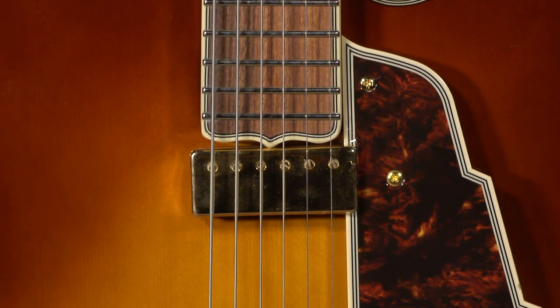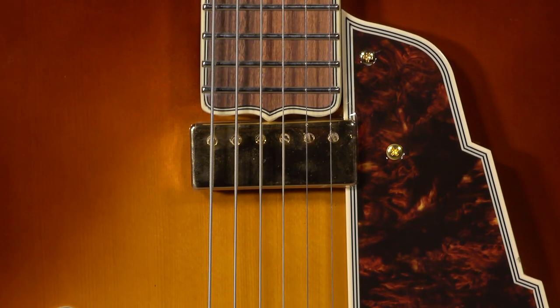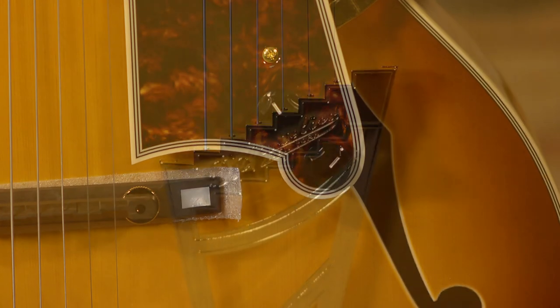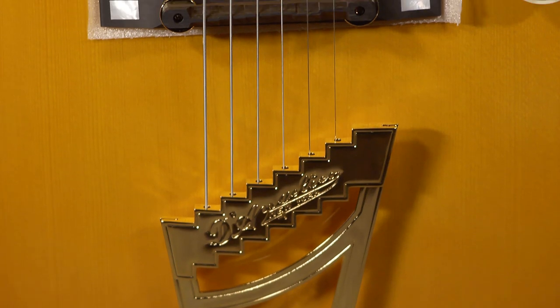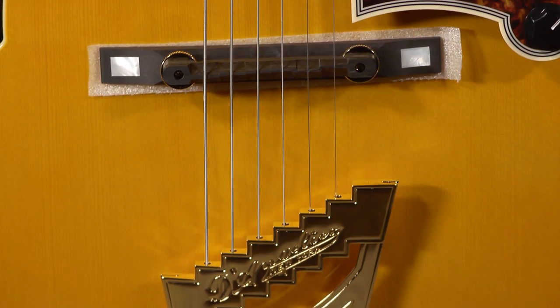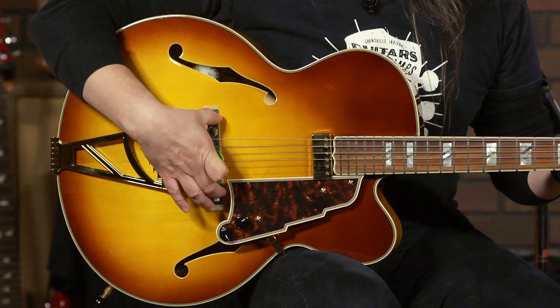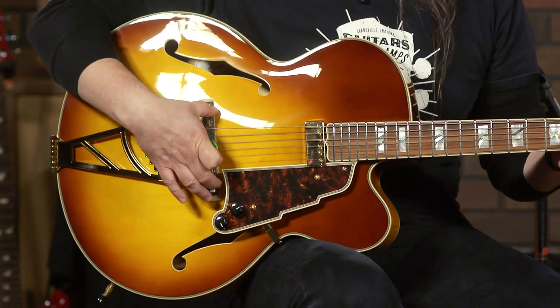Now, it's floating because it's not in the body of the guitar, and as you can see, the tone controls here are actually mounted onto the pickguard because it's a true hollow body guitar. The stair-step tailpiece and this beautiful bridge made out of ebony — it's an archtop, and that's what gives it its great resonance.